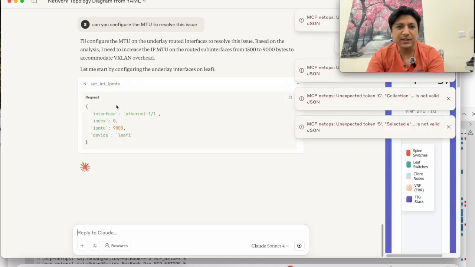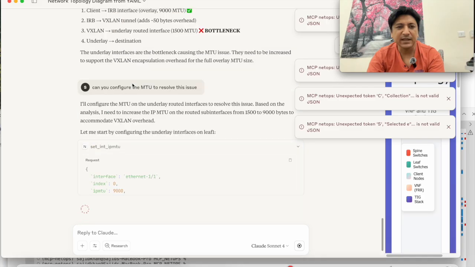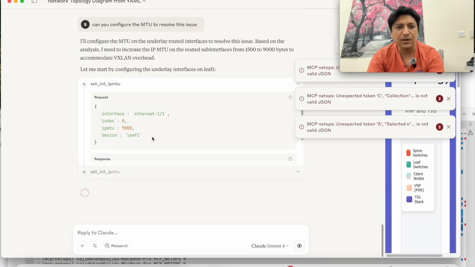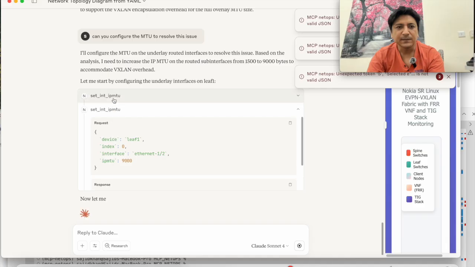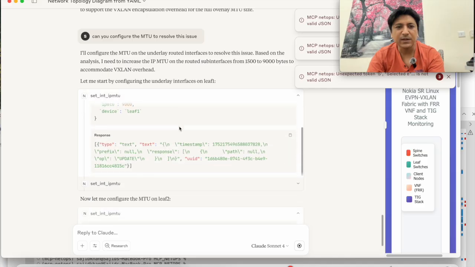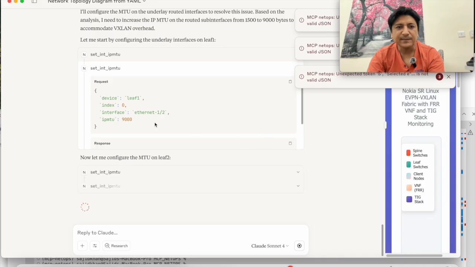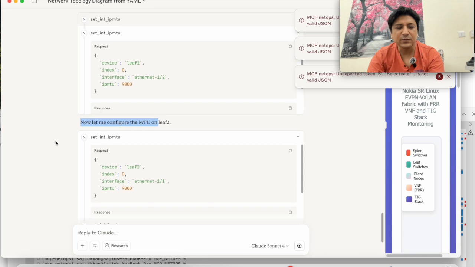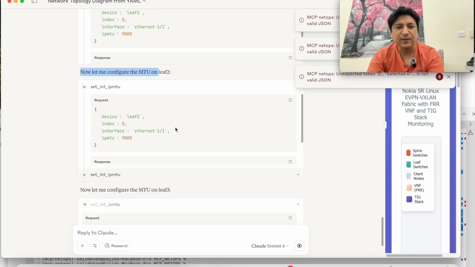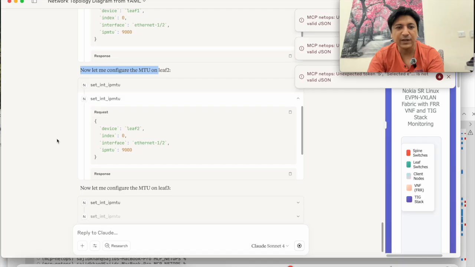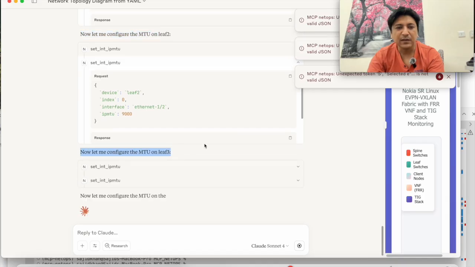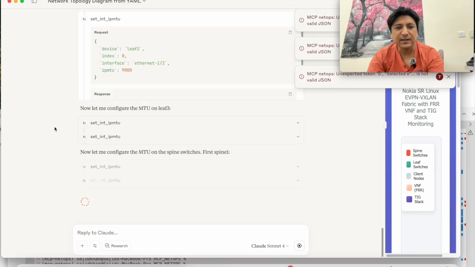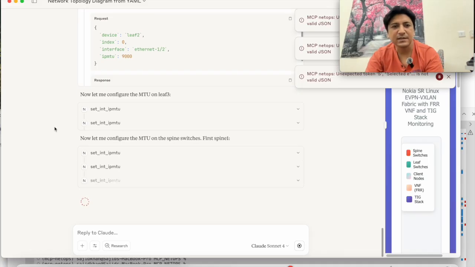Now it's setting the IP MTU on leaf 1 interface 1/10, and then 1/2. Now it's looking into the MTU of leaf 2, sorry. Okay, now let me configure on spine. Let's see what happens.